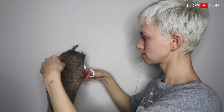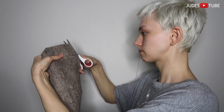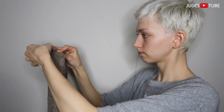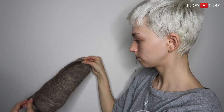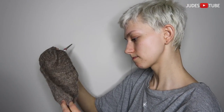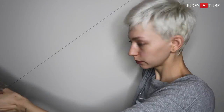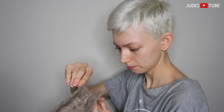Now we're going to take some needle and thread and make a little knot at the end. I'm going to put it in my mouth because that's just what I do. And I'm going to be shaping my ears a little bit more so that they look more of a bunny ear shape. And now we're just going to bend in the fabric at the ends to kind of create a more 3D effect of a bunny ear. Once you're happy with the way that the felt is looking, go ahead and start sewing.